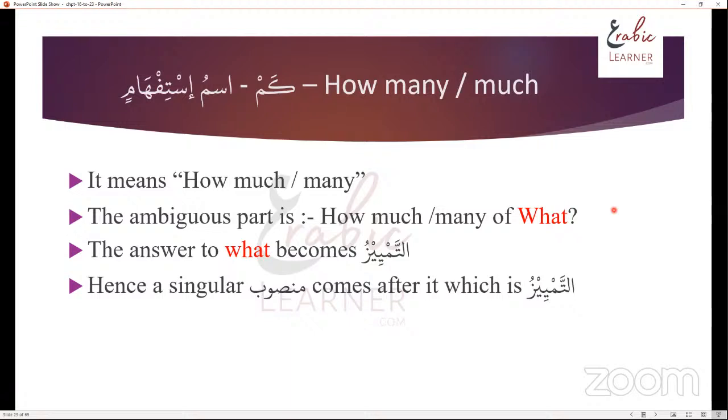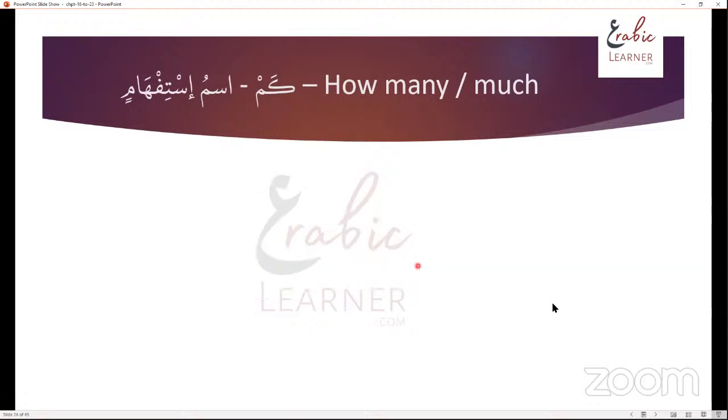Sometimes you don't say the name of the currency, but the proper sentence will be how many rupees is the cost of this, something like that. That's how you will ask, correct? So when kam, just writing kam doesn't elaborate everything. It's how much. It's just incomplete. So with kam, you have to say something more. And that something more is tamyeez. Understood, Siraj? That something more is tamyeez. Yes. So from examples, you will understand.